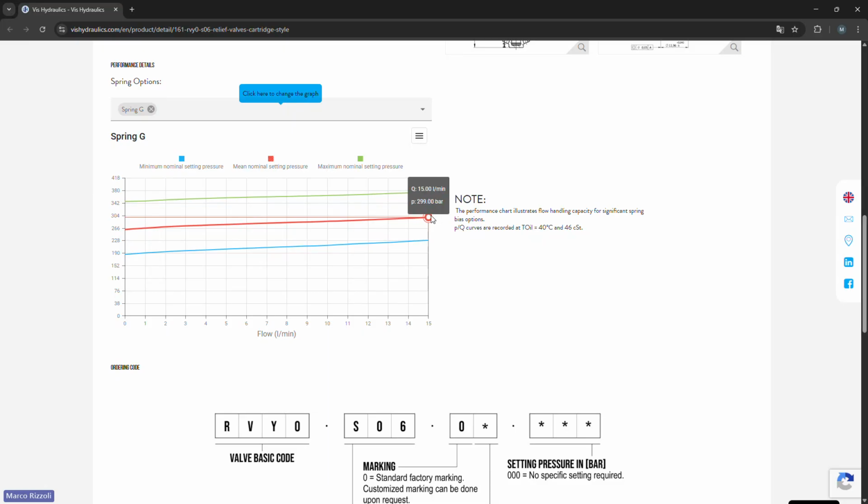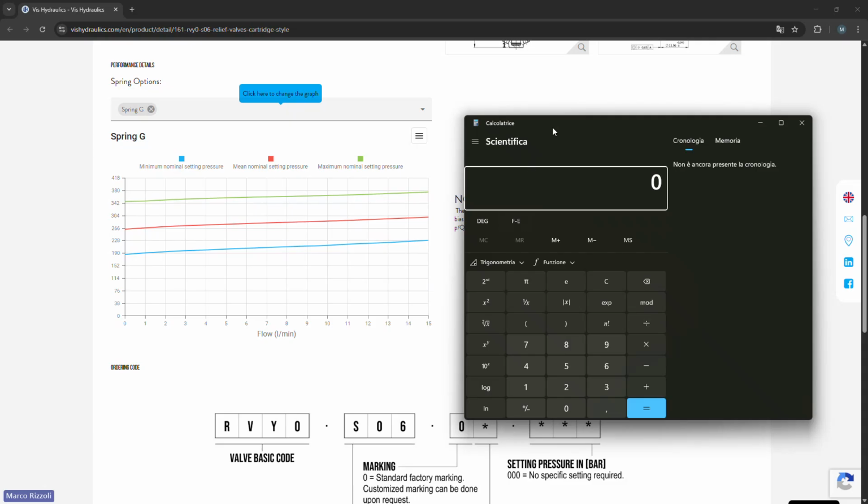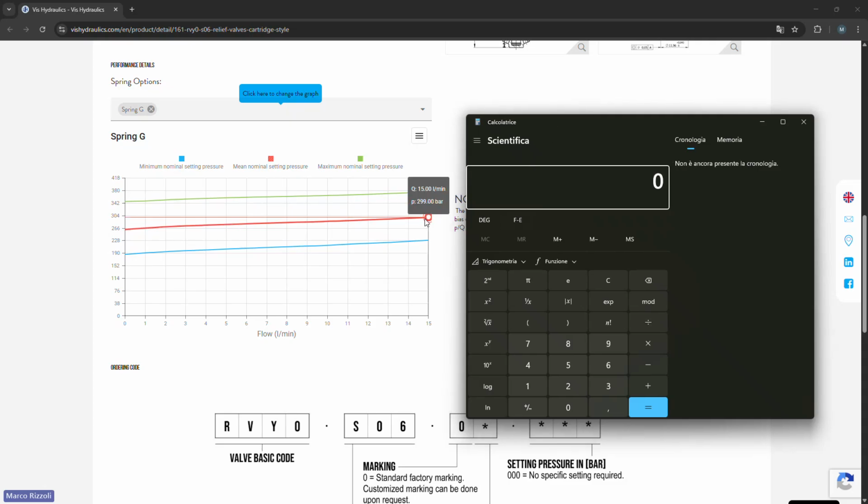We see that with an increase of pressure that we have to calculate, we have here 15 liters per minute. So with the calculator, we are able to calculate the gradient: 15 liters per minute divided by the increase of pressure, that is 300 minus the first opening that was 260.